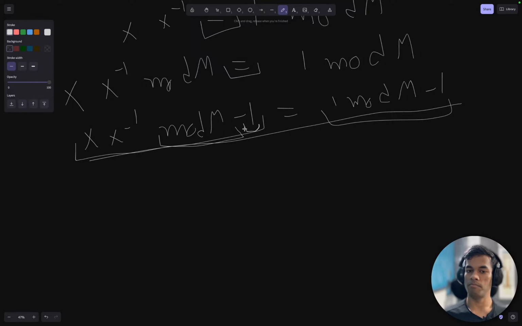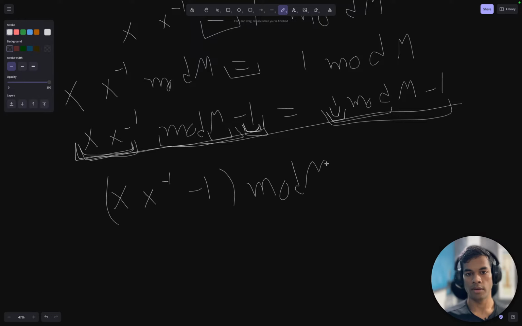Subtraction is not as simple as plus, but this is simple because we know that this value is at least equal to 1. So when we subtract 1 from this thing, it is not going to be negative, because it would only be negative if this thing is completely divisible by m, but it is not, because we know that its modulus is going to be 1. So it would be no problem if we take this thing inside: x into x inverse minus 1 whole thing.